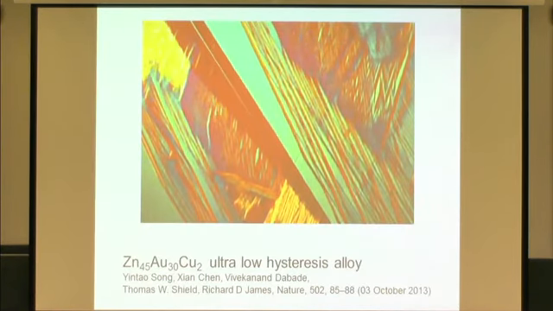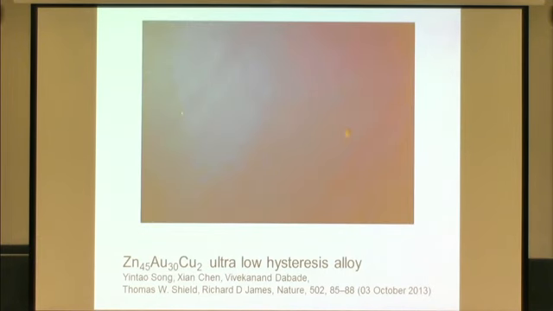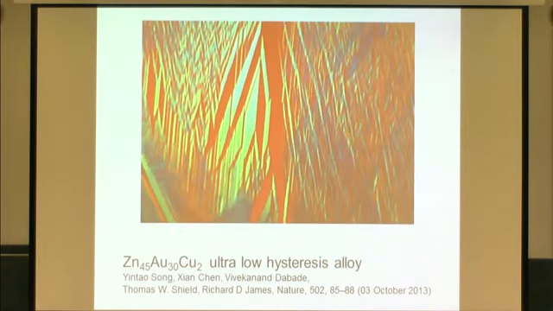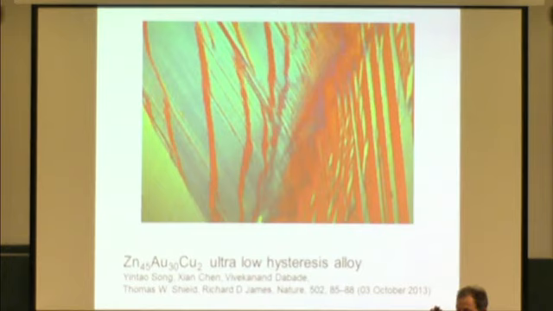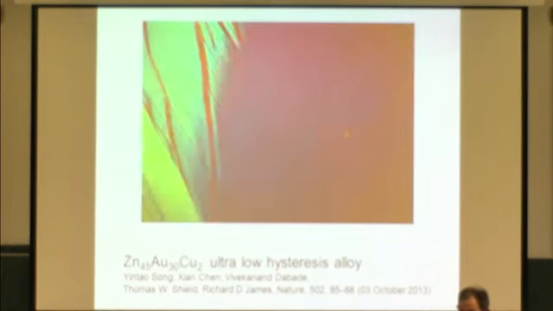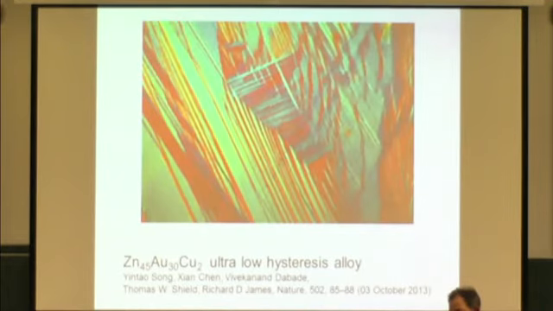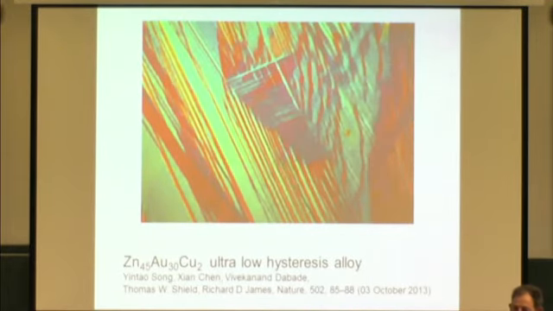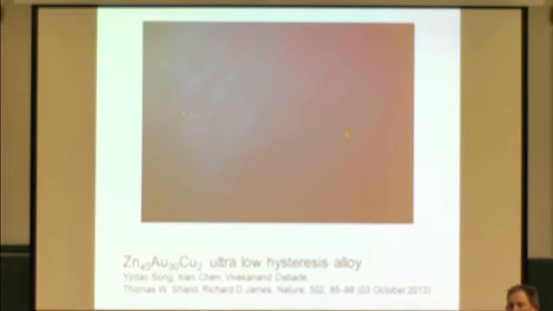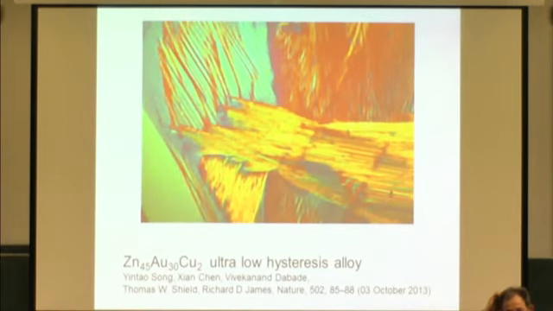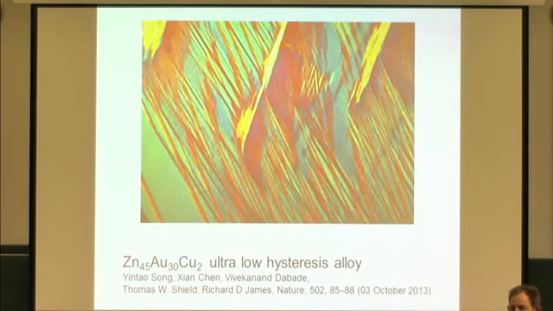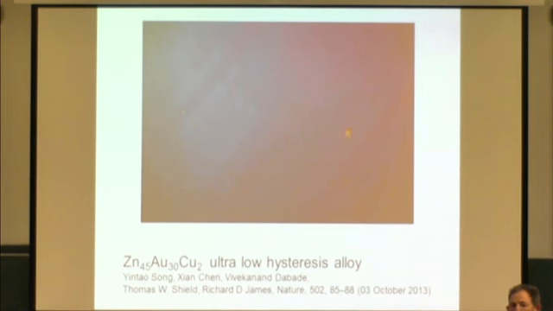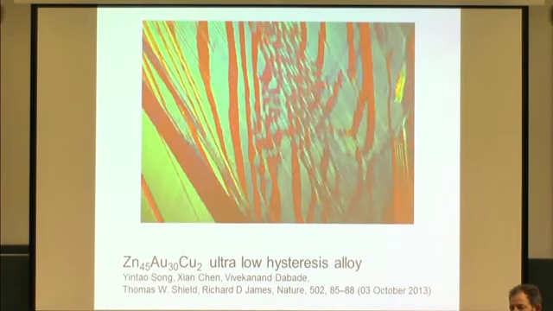Now, I wanted to show this video. It's not my work, it's that of Dick James's group, but it is connected with what I was saying, and in particular the situation where the middle eigenvalue of the martensitic variant is exactly 1. And by analyzing this, so that's one particular mathematical condition, there's another one that allows other kinds of microstructures. And so Dick James's group found materials that satisfied all these mathematical conditions. Okay? And you get spectacular new materials this way, which have ultra-low hysteresis.